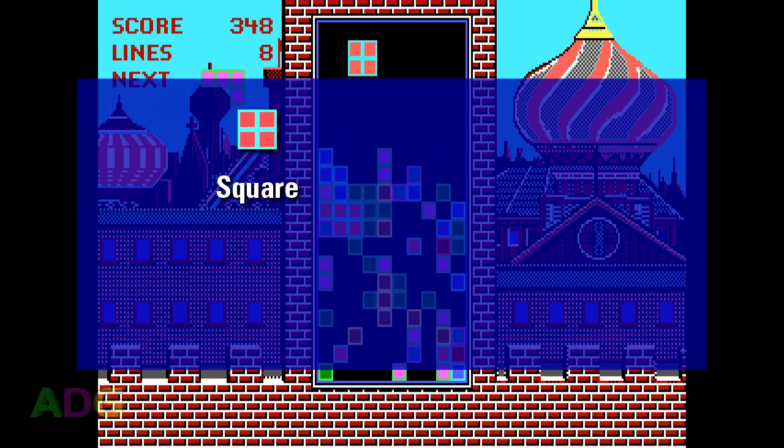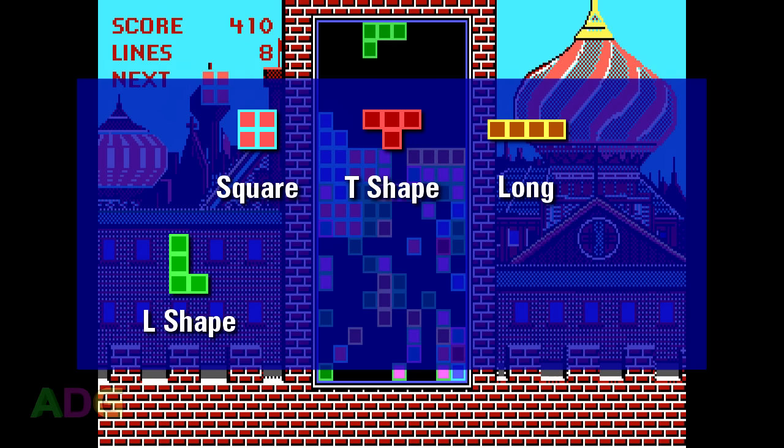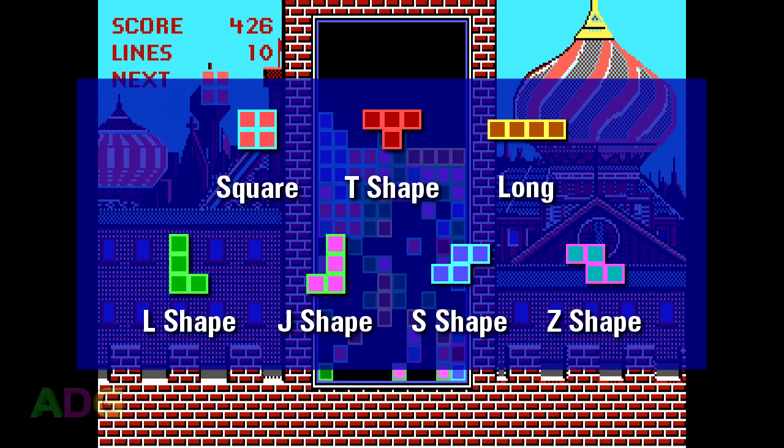A square, a T-shape, a very long shape, and two others in two different mirroring states, often referred to as the L, J, S, and Z shapes. I'm still going to call them pieces, though.